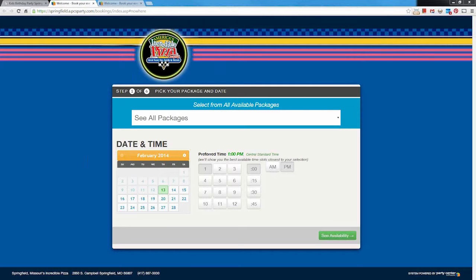So can you have different add-ons or options showing based on the party package chosen? We talked about that a little bit as well. Yeah, you can, that was part of the thing. If you have a laser tag package, you want to have laser tag add-ons and vice versa. So you can do that to make sure that you're focusing in on the types of parties that you're selling so that people can see it.